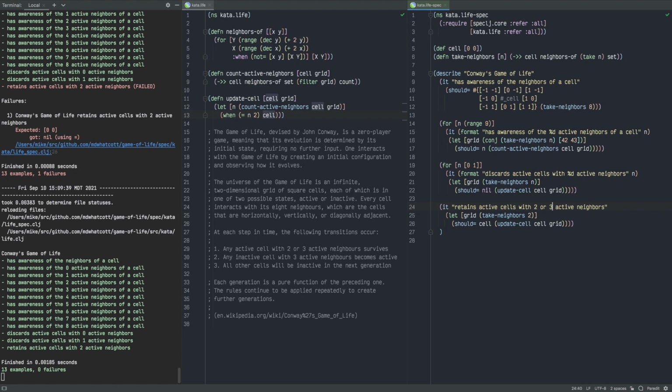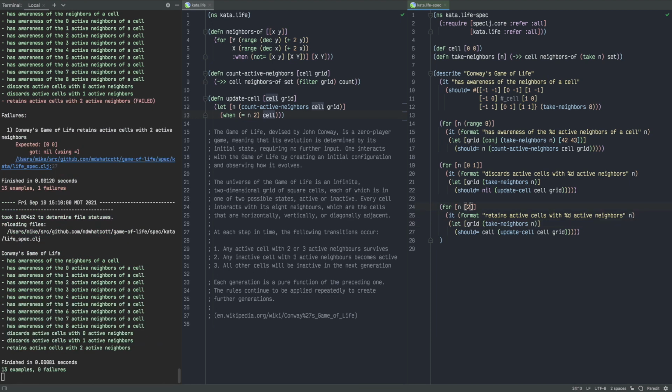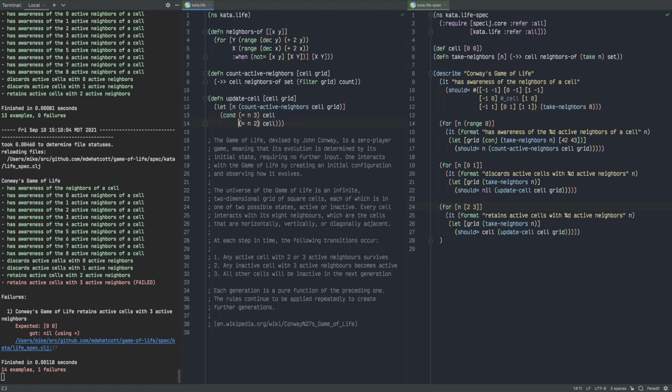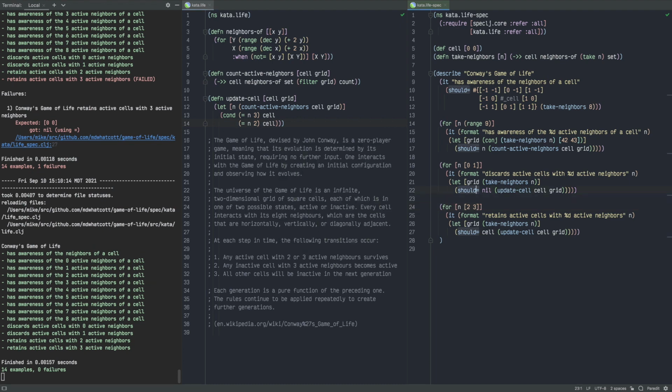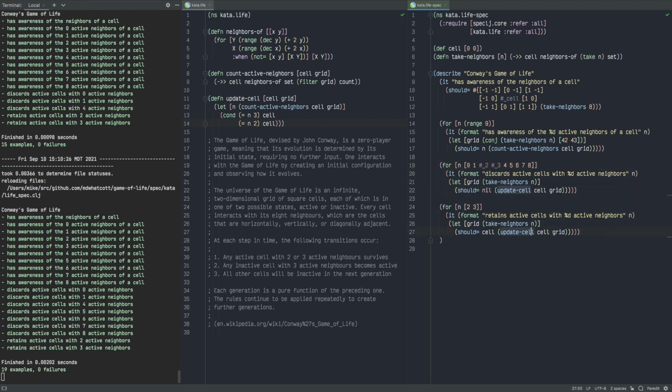And that passes. The rules also say that we should retain active cells with 3 active neighbors. So even though it's only 2 cases, we'll install the familiar list comprehension. So the 2 case works. Now we need to implement 3. We can simply change the when statement to a conditional and say when n is equal to 3, also return the cell. So 2 and 3 have been covered by that new case starting on line 24. We'll add them but ignore them in the previous test case, and then fill in the rest, 4 through 8, and those all pass. So these 2 test cases that we've implemented deal with active cells.